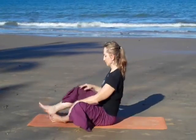The variation for this, if the lower leg is tight, is to have it straightened out, with the foot of the bent knee either across the knee or in line with the sit bone. Either way is fine. Make sure you change sides when you feel the twist is complete.